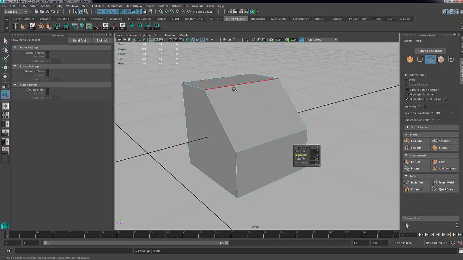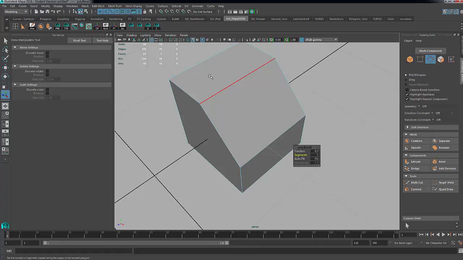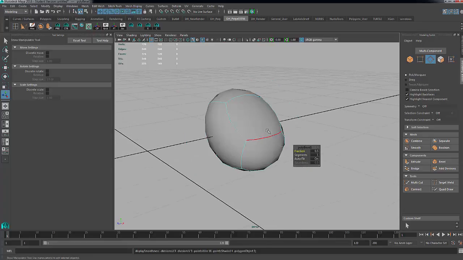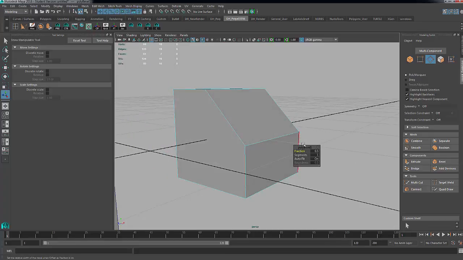And instantly what that does is it cuts the corner halfway to each adjacent edge. So it goes halfway across the top, halfway across the bottom, eliminates that corner, and gives me that angle. If I hit the 3 key, you can see how it's trying to hold that shape a little bit more. When you use this Poly Bevel tool, the first option that you see in this little submenu is this fraction, and it's this fraction of 0.5 which causes it to bevel halfway across the adjacent face.